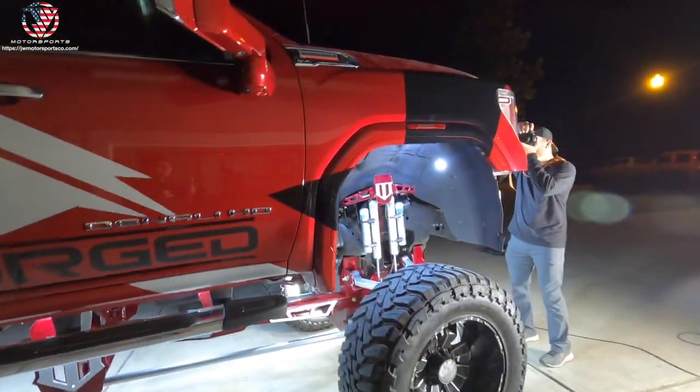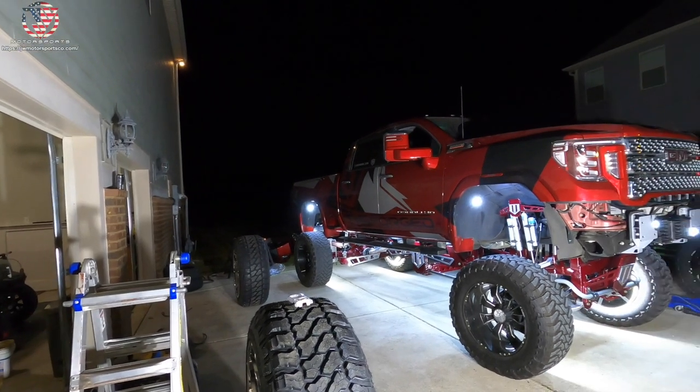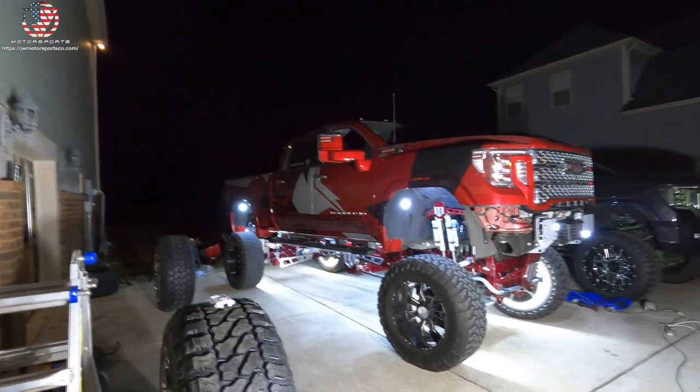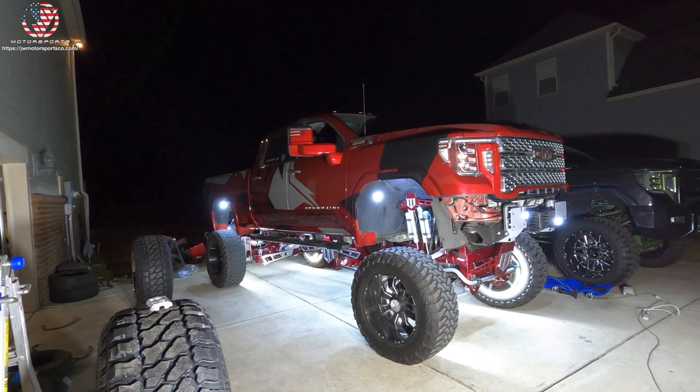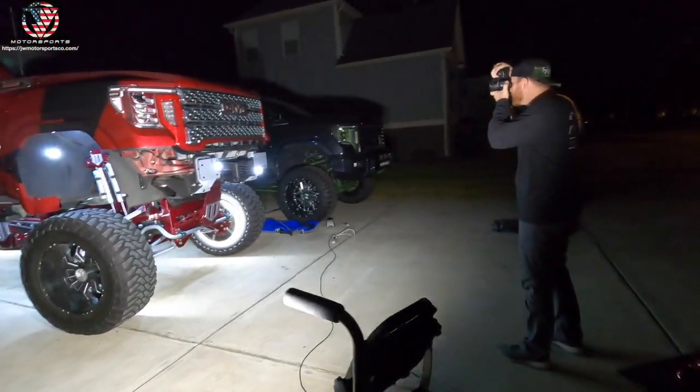Dude, this is sick. It literally just went from a big old lifted truck to a full-on SEMA truck. That's insane. I like it a lot. Let's check out the other side.